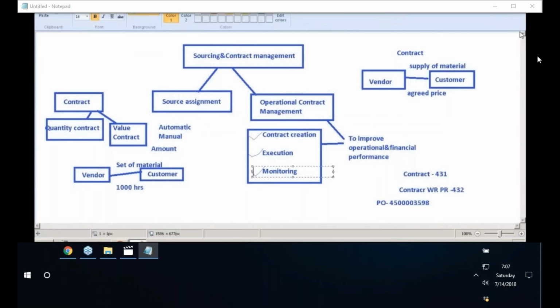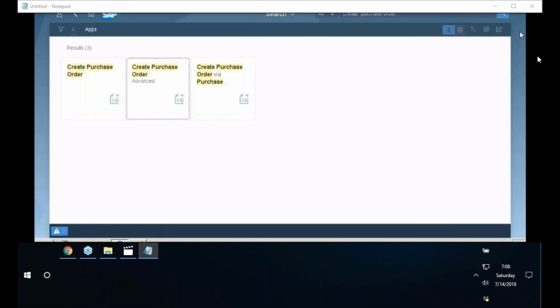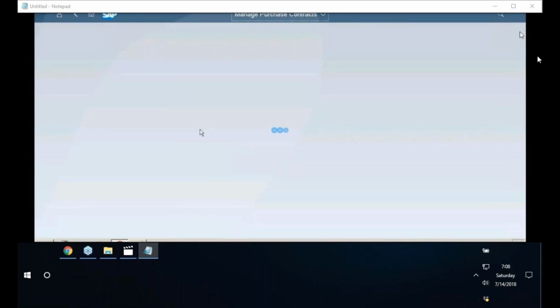So let us see the monitoring of contract. We are using the manage purchase contract app. Let's click enter. So let us open the app.